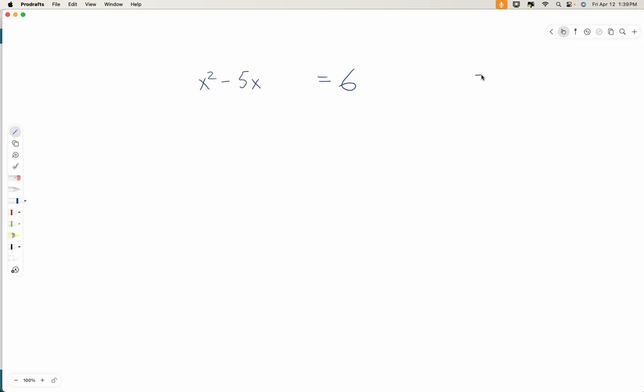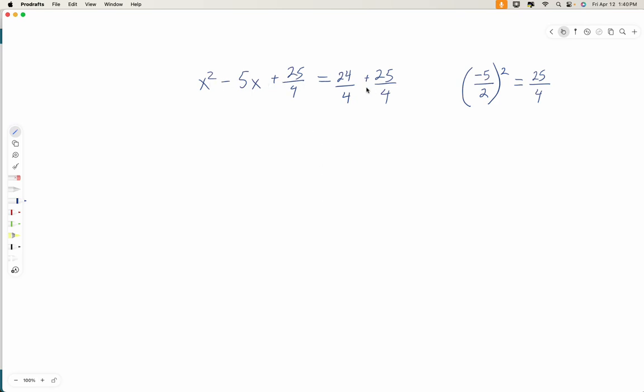So I'm going to come over here to the right, my little scratch notes, and I'm going to divide that by 2. This is the number that we're going to put in as our factor. We don't even have to think about it, but we do have to square it to find what number we add to both sides. So negative 5 times negative 5 is 25, and 2 times 2 is 4. This is what we add. Plus 25 over 4 plus 25 over 4. So in order to make this the same denominator, I'm going to multiply this by 4. So that's going to be 6 times 4 is 24, 24 over 4.